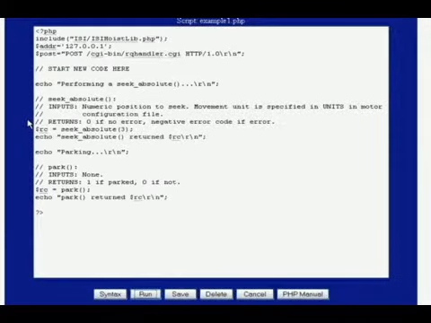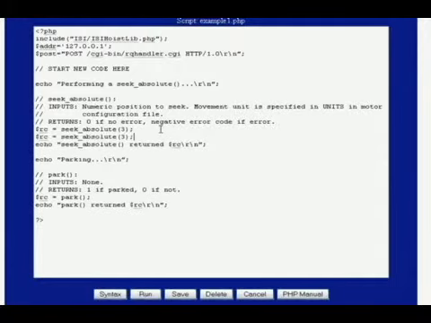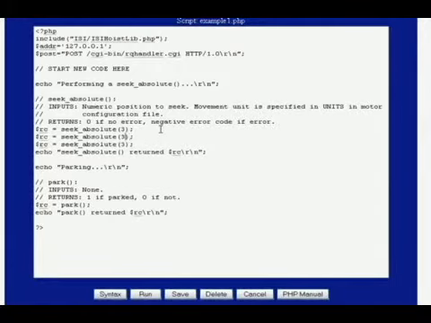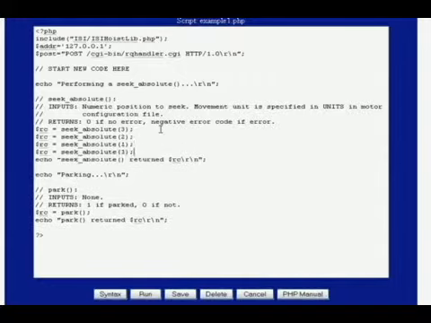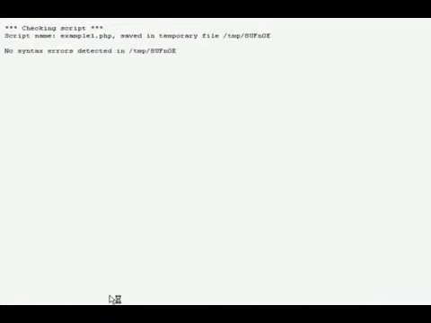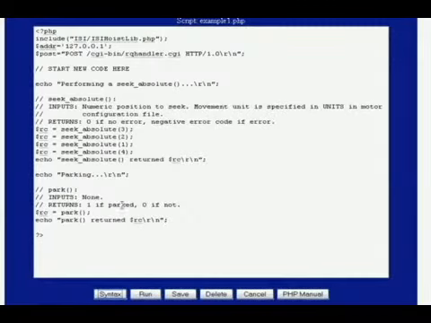If we want to, we can add another seek in here. I'll do a little control cut and paste, and add a few more seeks in here. Again, we'll run a syntax check. No syntax errors.